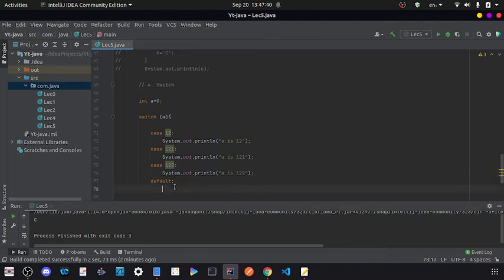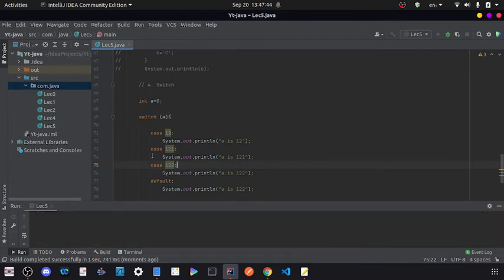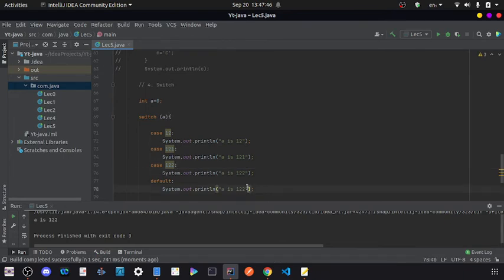If none of them is true, then we execute our default part. So let's just run it and I want to show what will happen right now. You can see that a is null. Here you can write a is null to show it is our default part. So our default part is executed if none of the conditions is true. Let me make the first condition true, that case is 12.